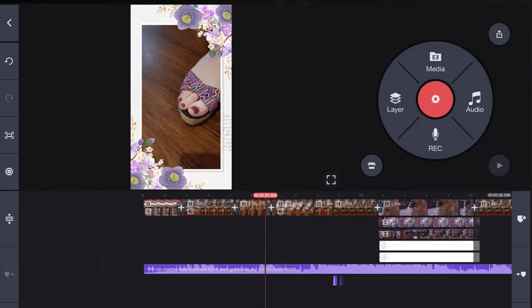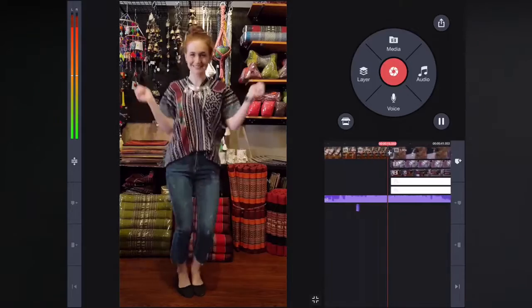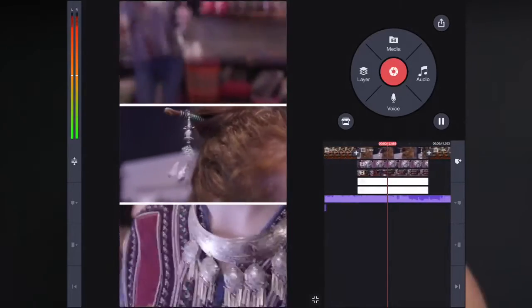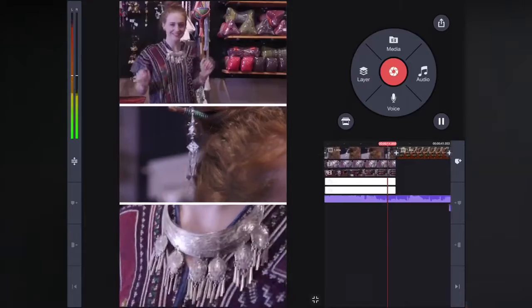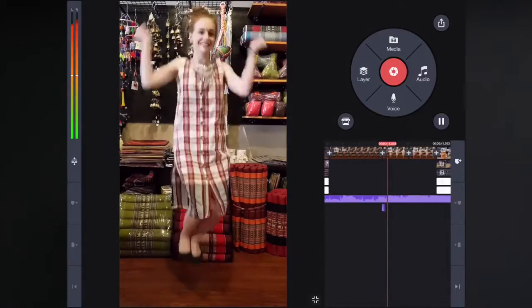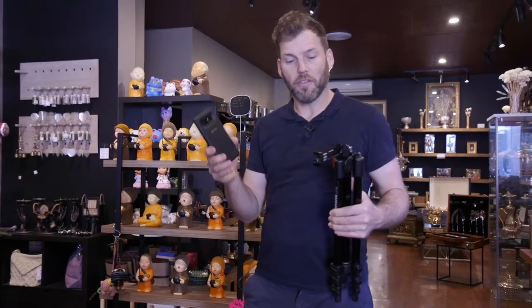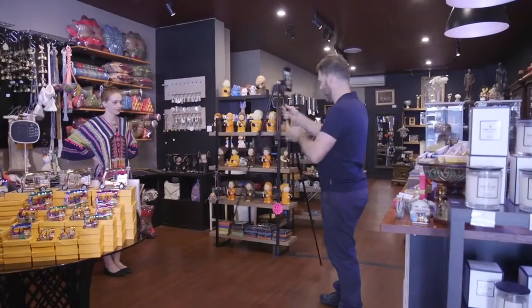This next bit's quite fun, and I'm sure you'll have seen a variant of this idea before. That is, your model jumps into the air, and with a little bit of a flourish of her arms, as if by magic, she somehow changes her outfits before she lands. So to get this effect that we're after with the changing of clothes, all you need is some kind of a phone and a tripod to hold it steady. So I'm gonna get this all set up, and then we're gonna go ahead and make the transition.